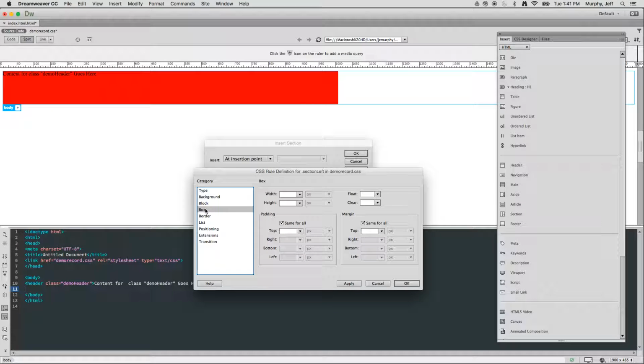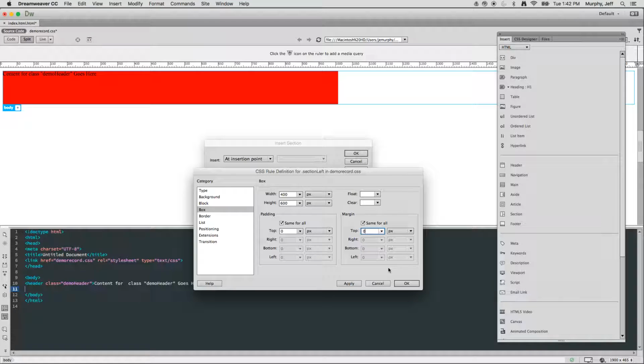And a box. I'm going to give this a width of 400 and a height of 600. And for now, I'm going to set the padding to 0 and the margin to 0, but we're going to have to change these once we put type in this box. This is for our type on the left because we're not going to want the type butted up against the edge.